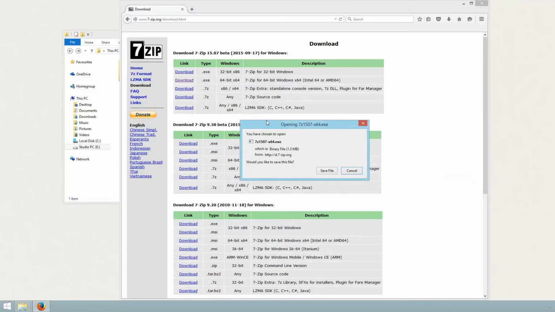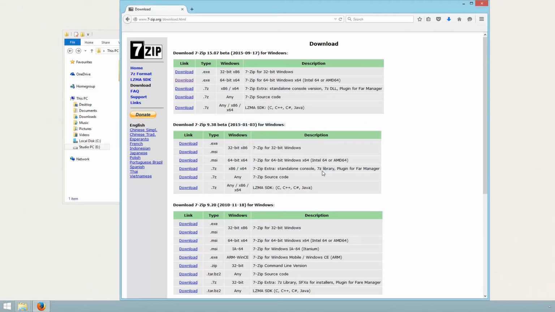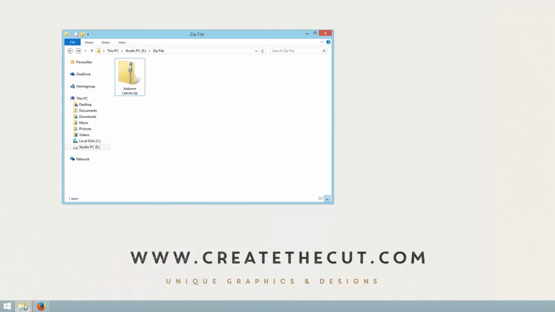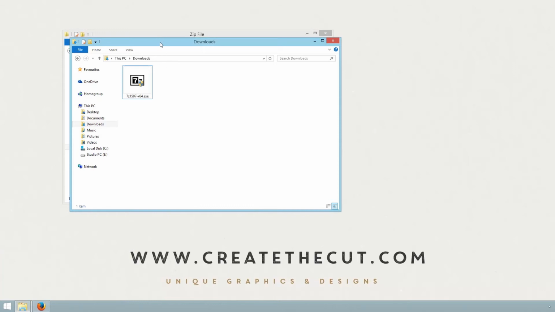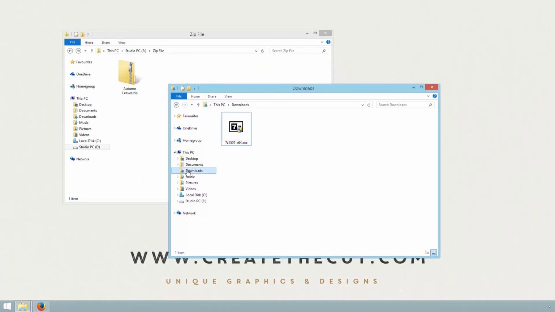Once you click the link, you will then be prompted to save the file. Your file will probably be automatically saved in your downloads folder. You can find that by navigating to your File Explorer on the bottom left-hand side, or perhaps My Computer if you've got it, and there on the left-hand side of the menu, you will see the option for downloads.